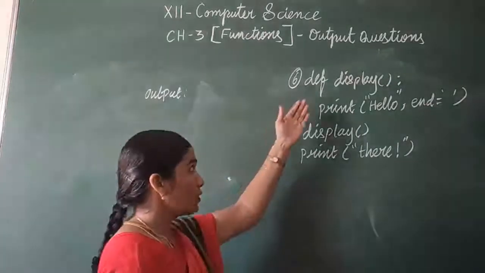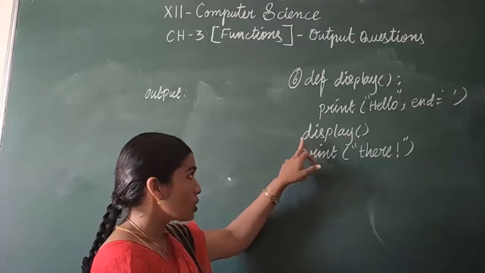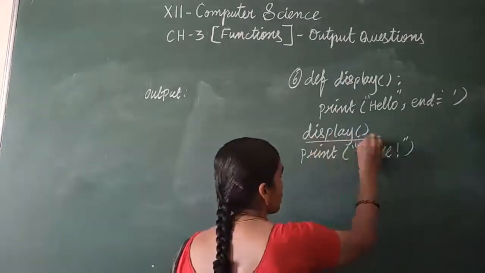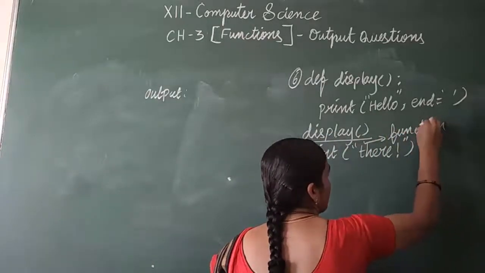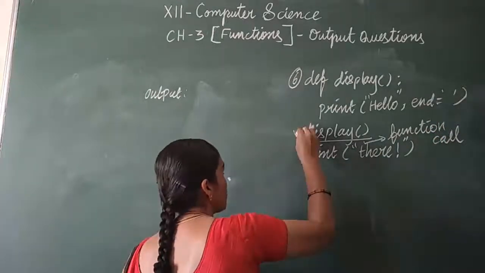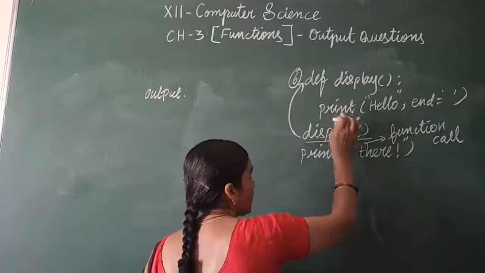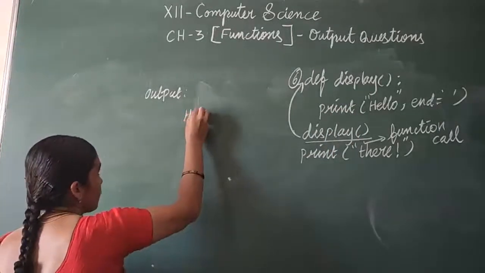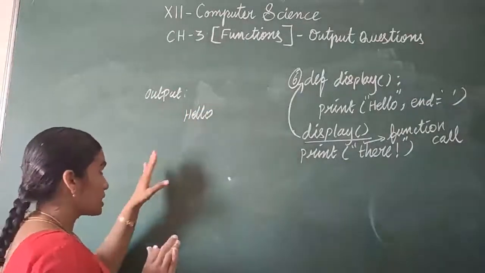First, the control will check the function header. Then after that, the control will move here. The execution will begin from the main segment. This is function call. So immediately the control will transfer to this function definition. What we have given inside, that is the print statement hello, is displayed on the screen.